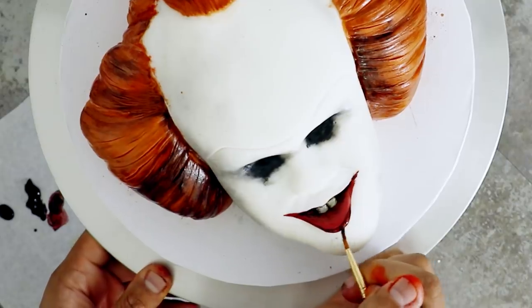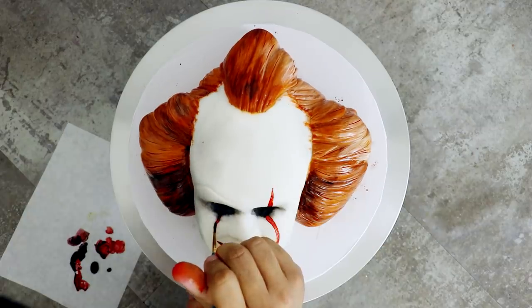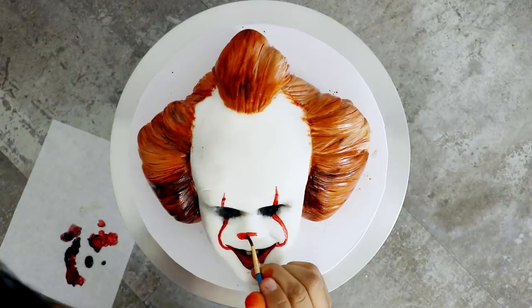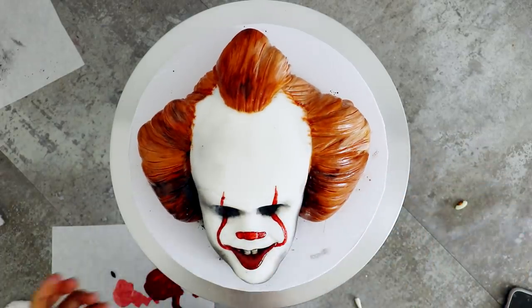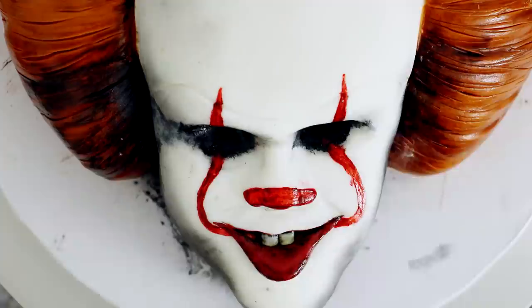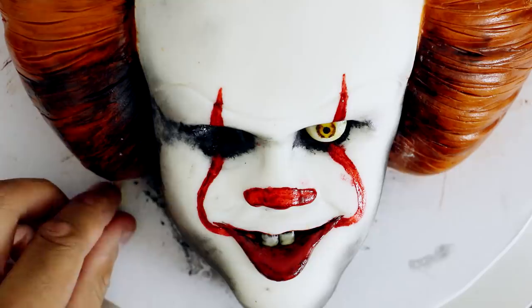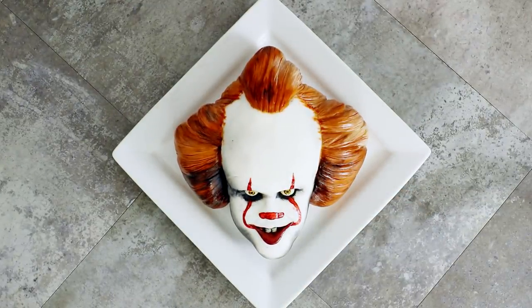He's looking really, really good. With some red food coloring I gave some definition and color to his upper and lower lip, and then I created his signature clown makeup. When I finished placing the makeup on his nose I was like, oh my lord, this looks cool dude - I'm so proud of this. I added some more luster dust to his face because I wanted him to look a little more dirty - this guy's a sewer rat. Once I was happy with his makeup, I added his fondant eyes. I used yellow, orange, and black to create his pupil. It took a lot of time, but I really needed to make sure these looked realistic. You know, eyes are the windows to the soul - and voila, our Pennywise cake is complete!